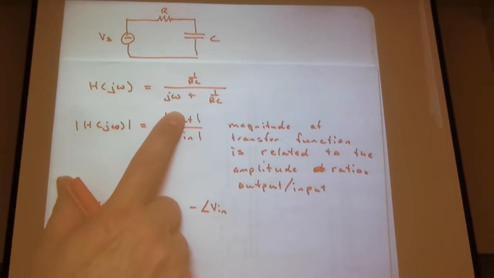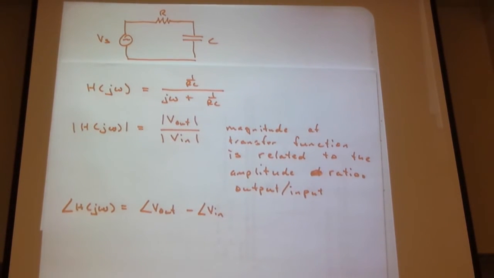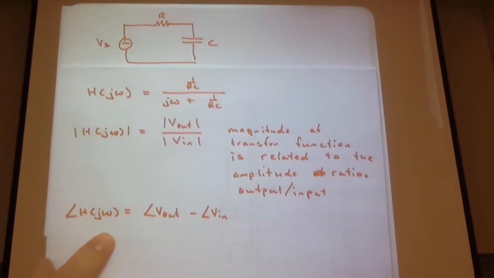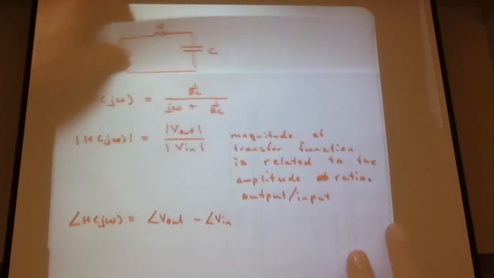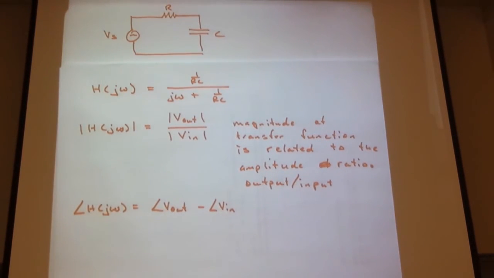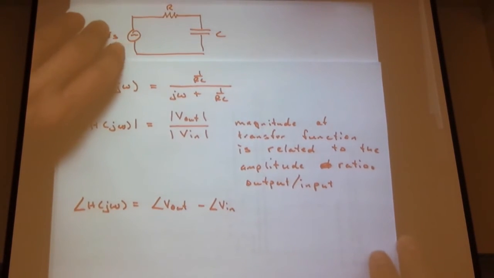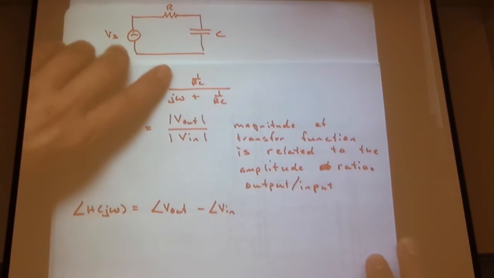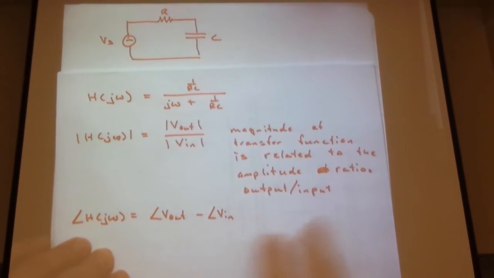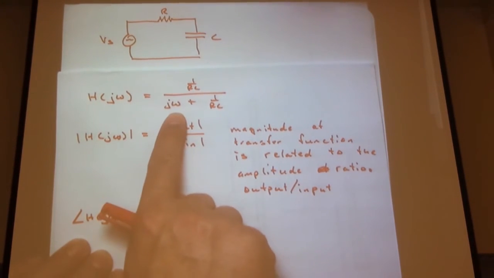Looking at this, there's only one particular case where that has an angle of 0. It's when omega goes to 0. So if the angle of the transfer function is 0, that means the transfer function looks, in this case, purely real. And the only thing we have purely real is resistors. So something to pay attention to, and that goes back to what I said about current and voltage in a component: if they're in phase, then the component is resistive. These are only in phase for DC analysis.